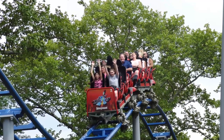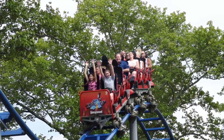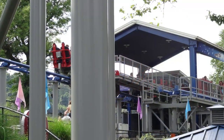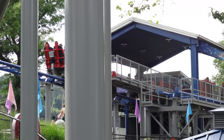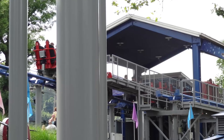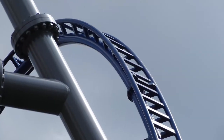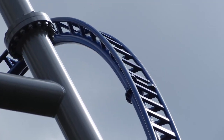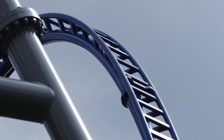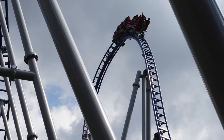In addition to this ride's title, the model of this coaster by Premier is actually called a Skyrocket, and this ride is essentially a prototype for what would become the Skyrocket 2 model, now found commonly at parks across the world. I have always found this quite interesting, as this coaster doesn't really resemble the later Skyrocket 2's in terms of its layout at all. However, I could see how this ride could be easily cloned and installed at many parks as the later model would come to be, though obviously that didn't happen with this particular model, so Kennywood ended up with a pretty unique ride.